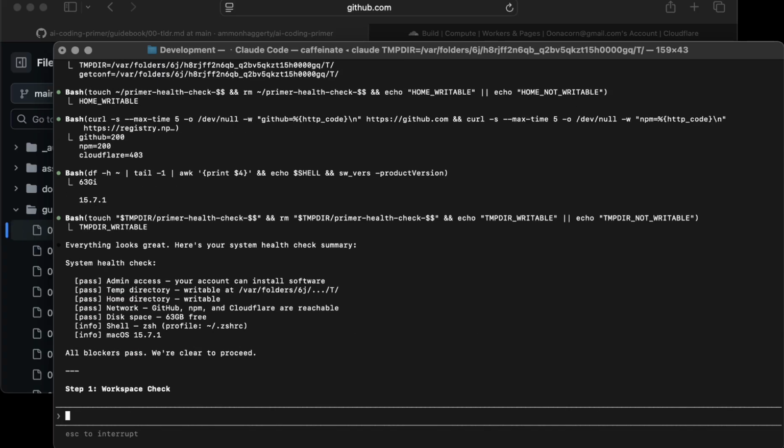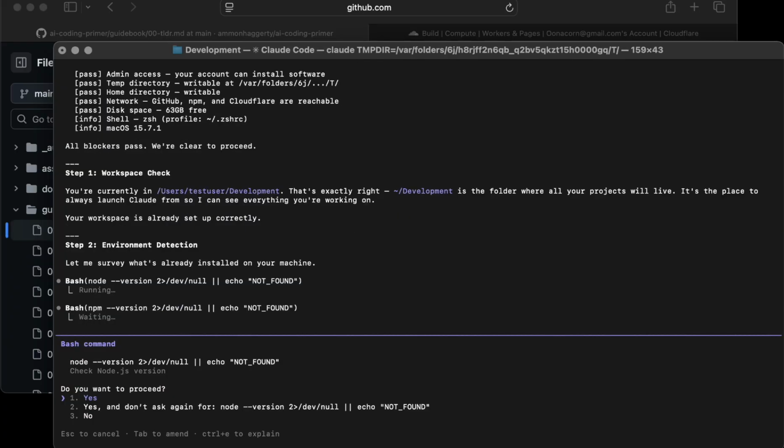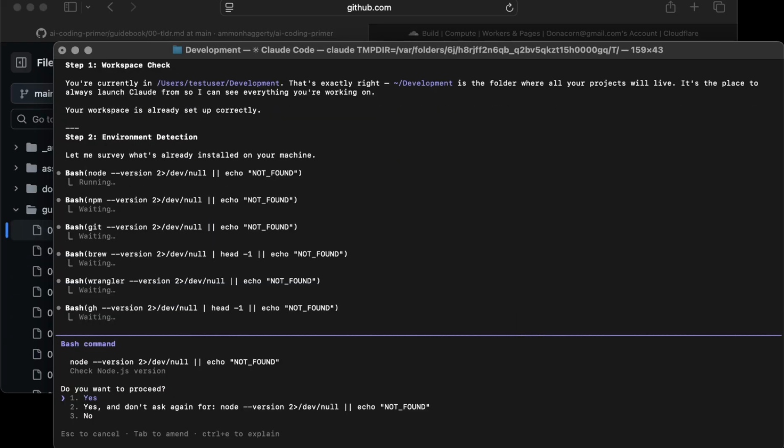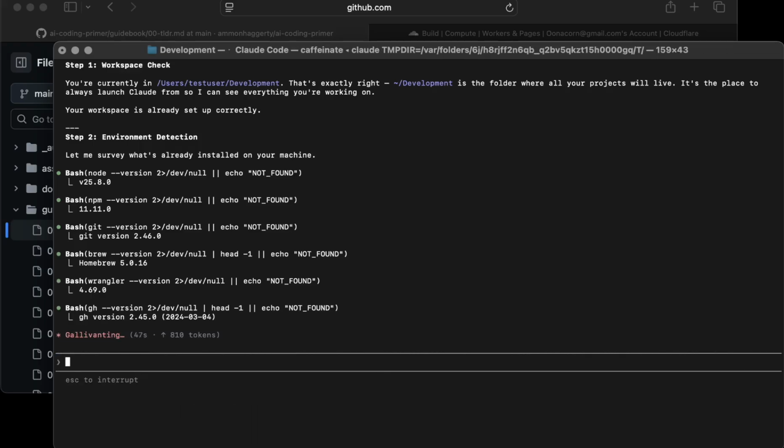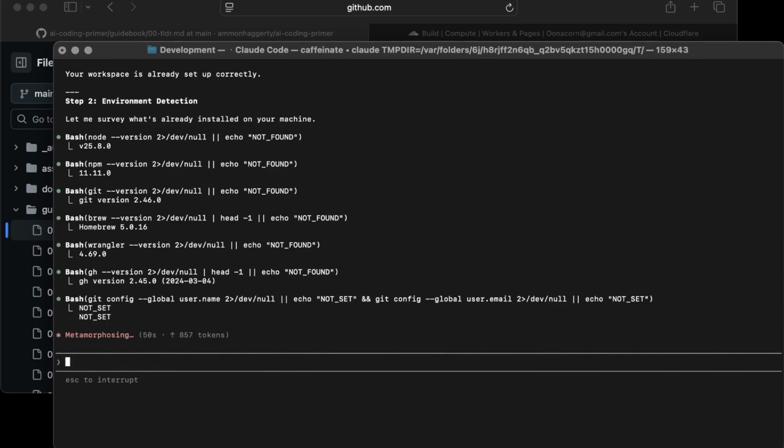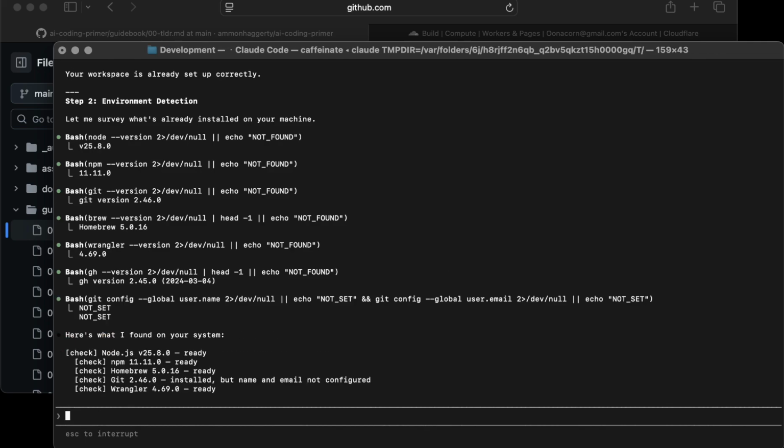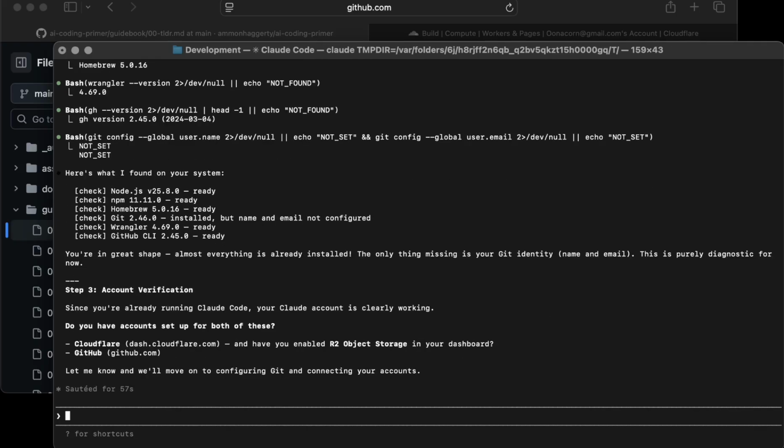When you get more comfortable with what it's doing, you can switch to auto accept or accept certain actions for the rest of the session. For now, just keep hitting the enter key. This is a good moment to remind you that you don't need to understand the output. You can learn, but it's mostly for Claude to monitor, and it will tell you in plain English if there's anything you need to do.